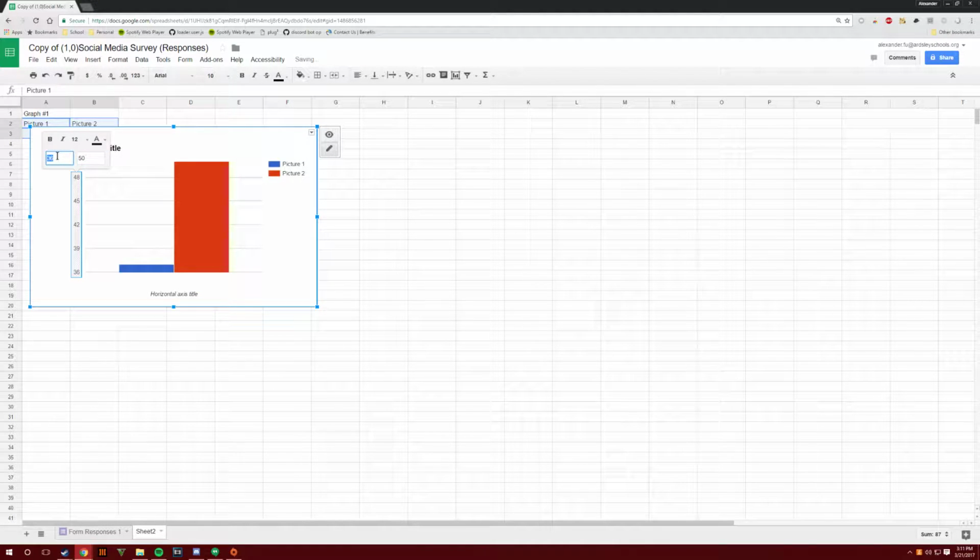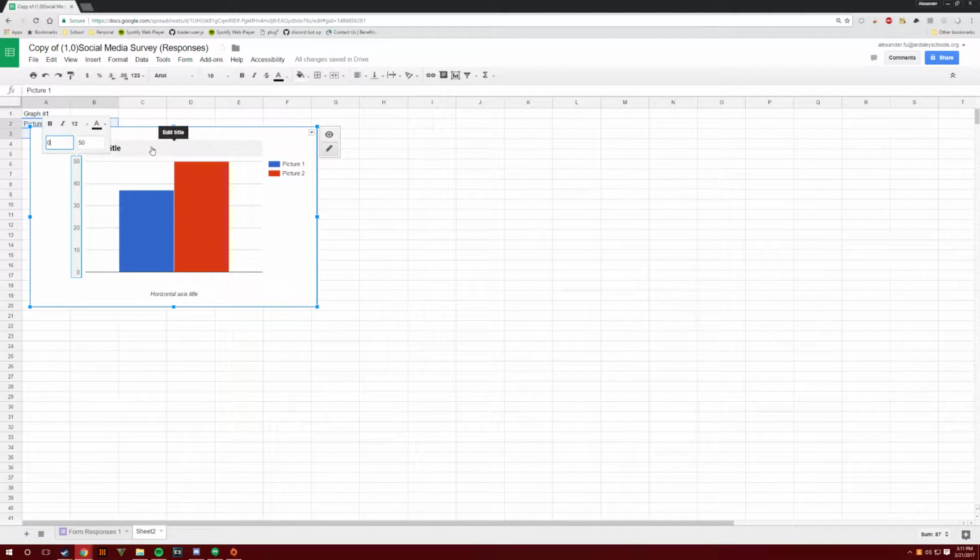You get to see a little more of the picture. If you want to make it more even, you can just put it to 0 and it'll just make more sense this way, to be honest here, because we're starting from the bottom. And now you can do whatever you want. Like over here, chart title, just label it, let's say amount of people liking picture. And I know I spelled it wrong, but basically you get the idea.